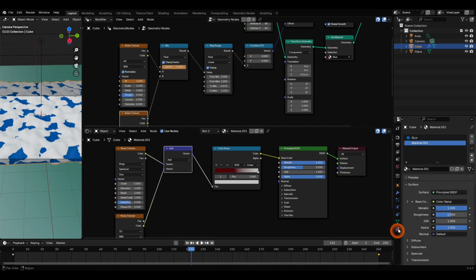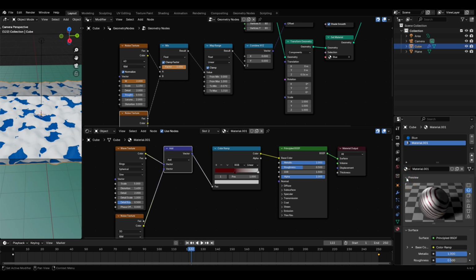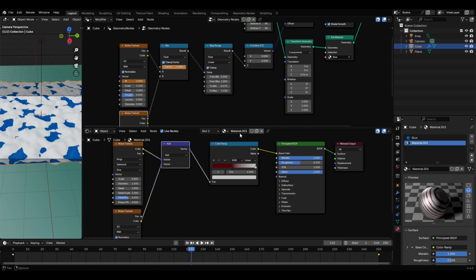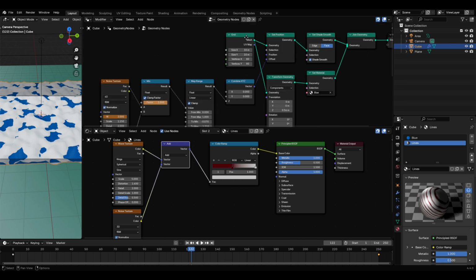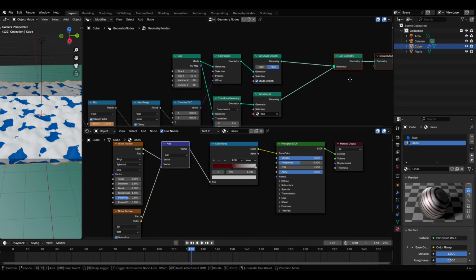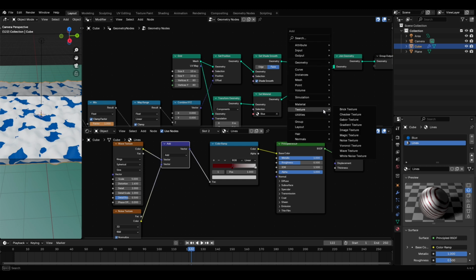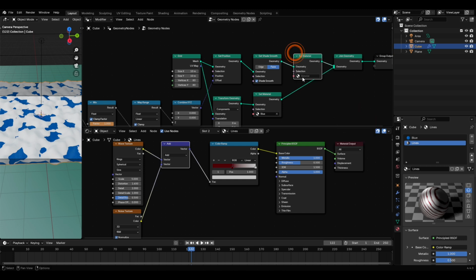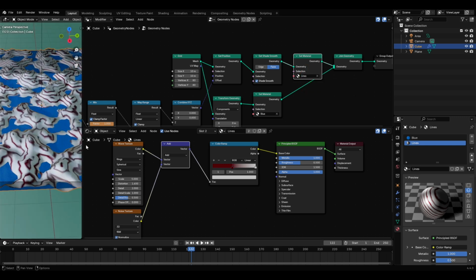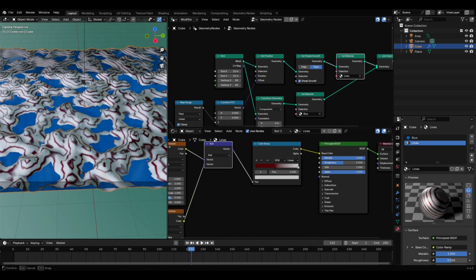We can open the Materials tab of the Properties window if we want to see our material. Let's go ahead and rename our material to Lines. And up in our Geometry Nodes editor, we'll make some room. And then we'll bring in another Set Material node. We can set this to our Lines material. And if we zoom in over here, we can see our contour lines.